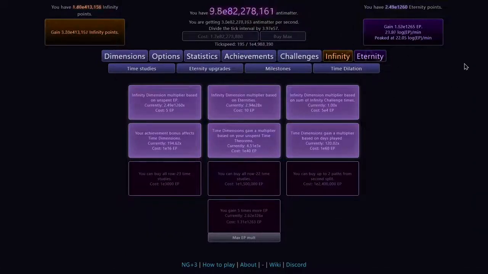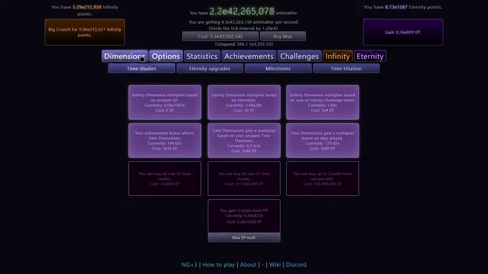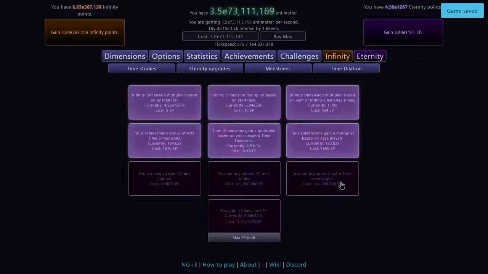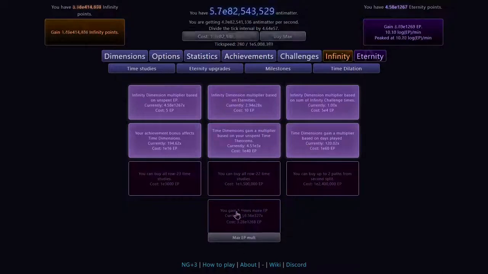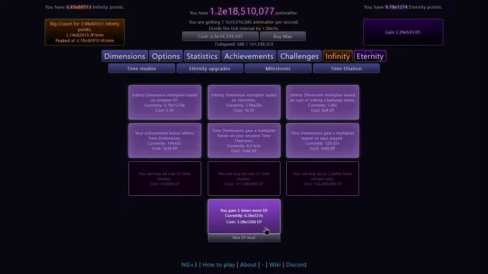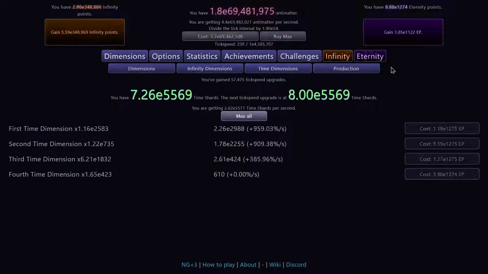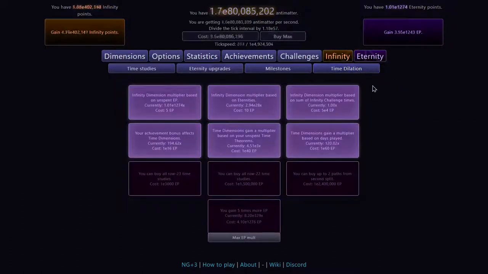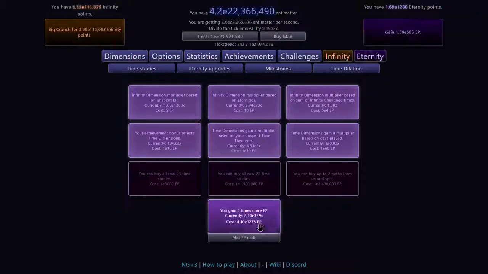So you can see at this point, things are starting to slow down. I'm only getting about maybe 25 orders of magnitude of Eternity points per minute, and only a few orders of magnitude per run. We're approaching E1300, which I want to get to, because that's where there's another scaling increase in this upgrade and the time dimension upgrades. It looks like I'm still able to get 30 per minute sometimes, but not all the time. And things are really starting to slow down, which is always a terrible feeling in an incremental game. There's really no way to speed things up.